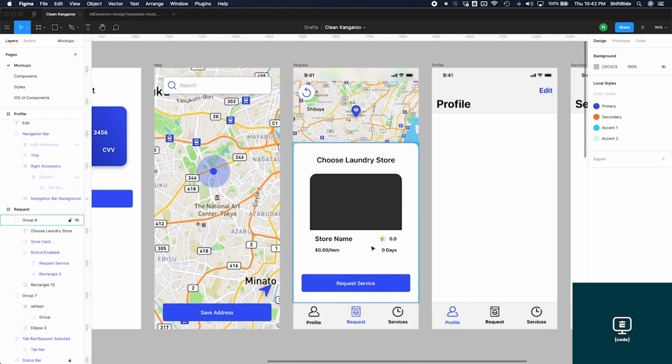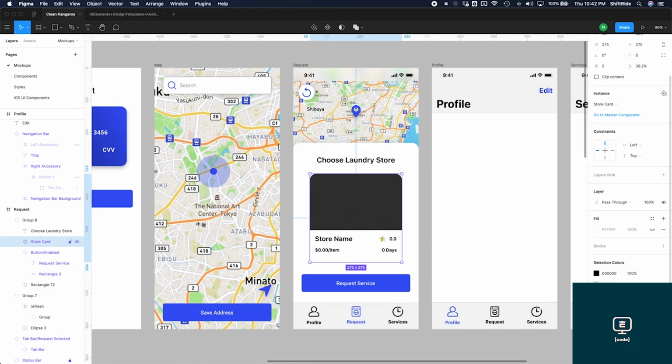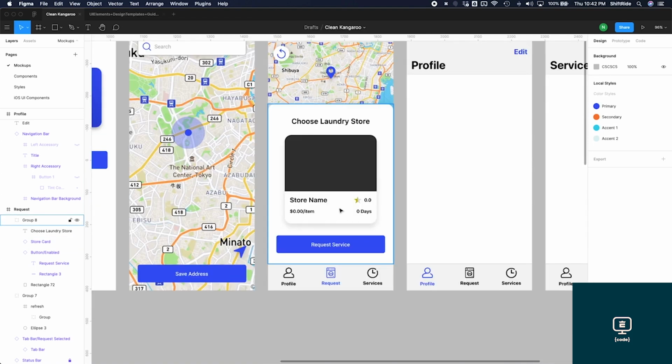Alright, so it looks like the background here is completely blending in with the background here. So let's go ahead and select our component or the instance here. Go down to effects and let's add a drop shadow with maybe a Y of 8. Let's try 10. And let's do a blur of maybe 30, or actually 20 would work. I'm going to drop the opacity here to maybe 10%. We're going to do 12. I think that looks good.